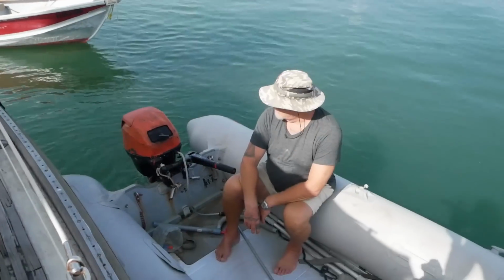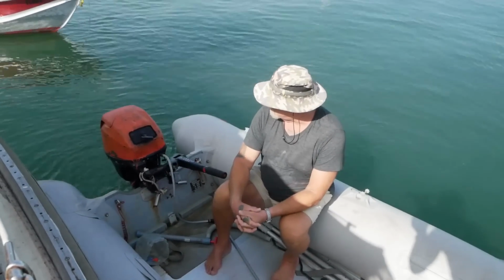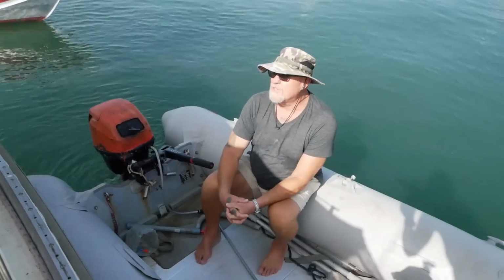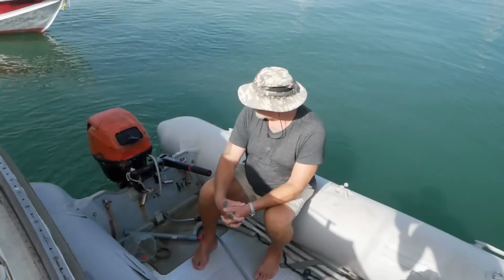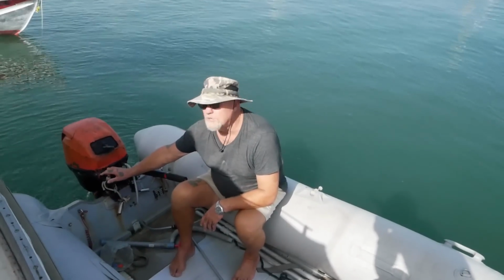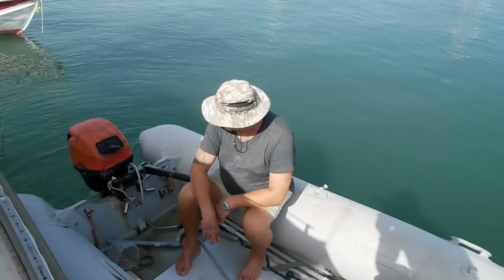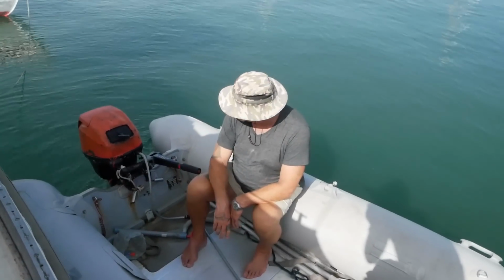Tell me what's wrong. Well, it's very difficult to start. Like this morning, for example, it took 12 pulls, choke the whole time. And then once it starts running at low RPMs, you have to have it fully choked like this. And at low speeds, you got to choke the engine out.